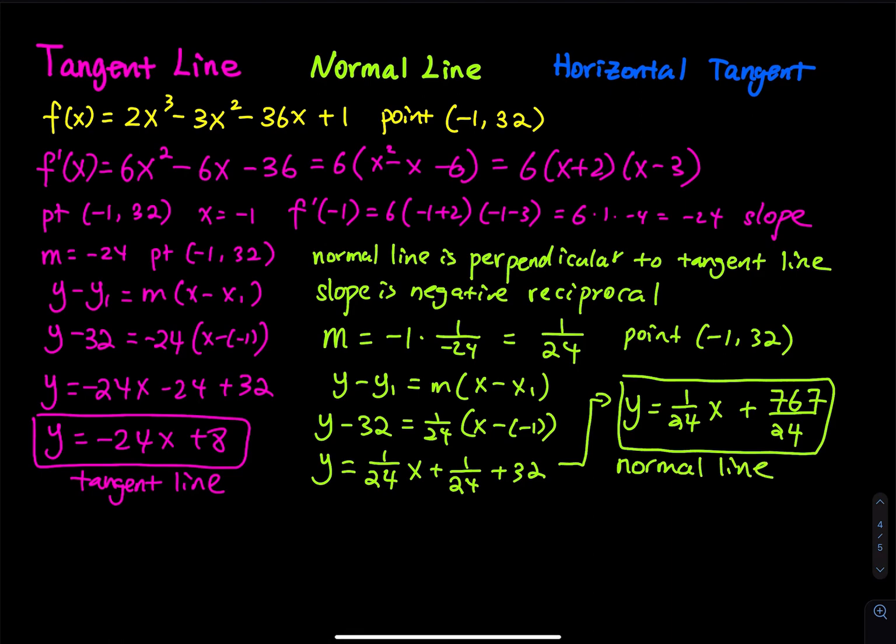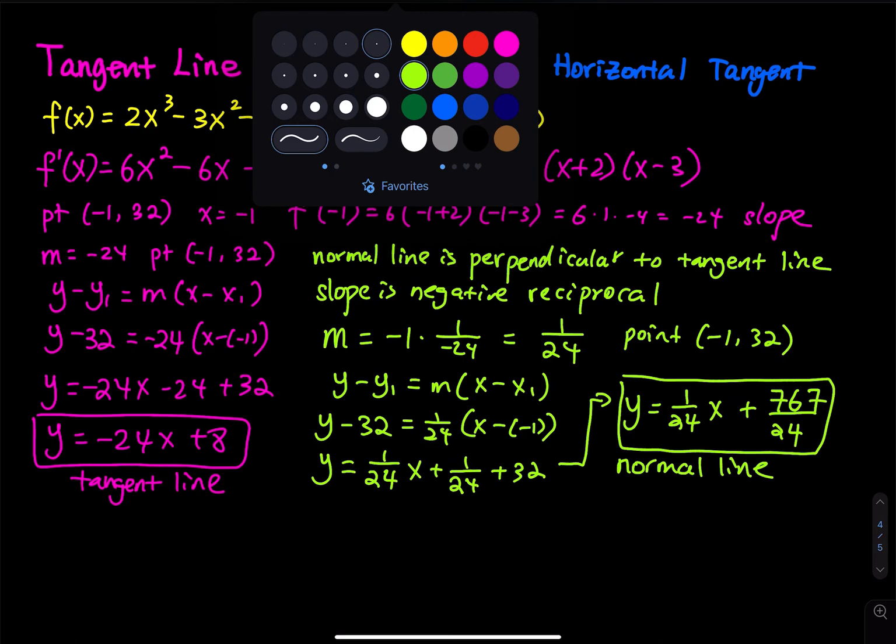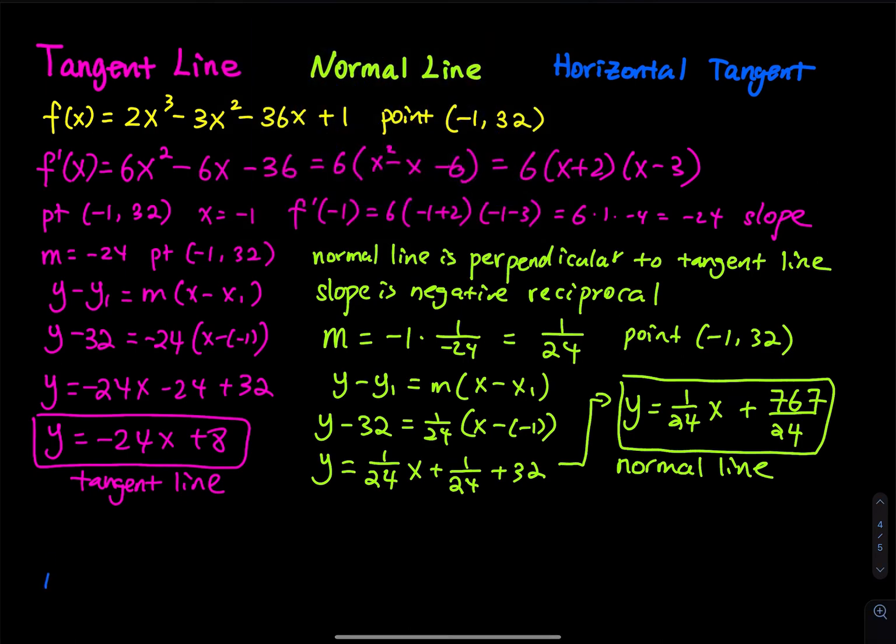All right, and then how about the horizontal tangent? First of all, what is a horizontal tangent? Let me give you a picture. Let's say the curve goes up and down like that. There is a horizontal tangent at the top of the peak and also at the bottom of the valley. At these points, the slope is equal to 0. Do you see the keyword? The slope is equal to 0.